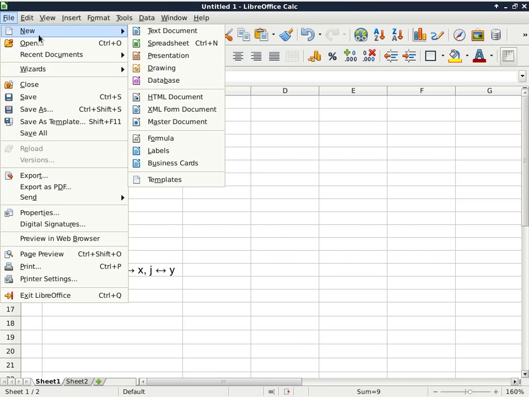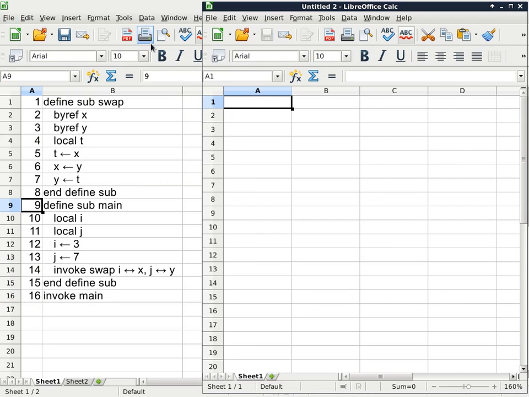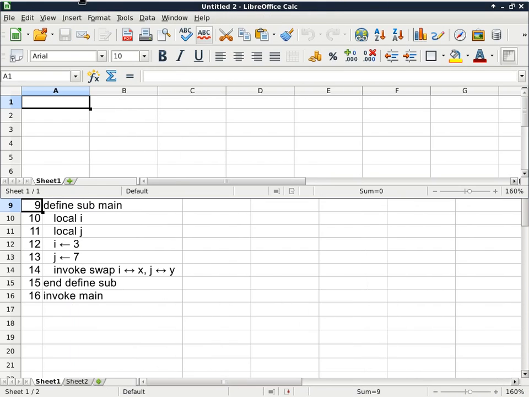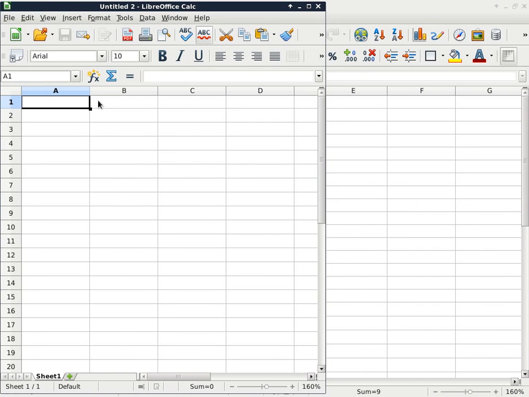Okay, so let's go ahead and do another example here. In the next example, I'm going to say define sub transfer. Okay, and I'll make this one a little bit tricky. So we'll say by reference origin, where the money is coming from. By reference destination, where the money is going to. By value, how much? So this is just the amount of money, and the code is fairly easy.